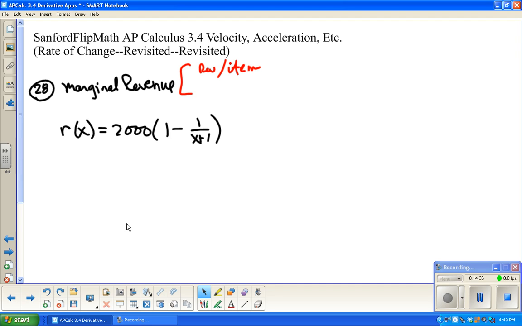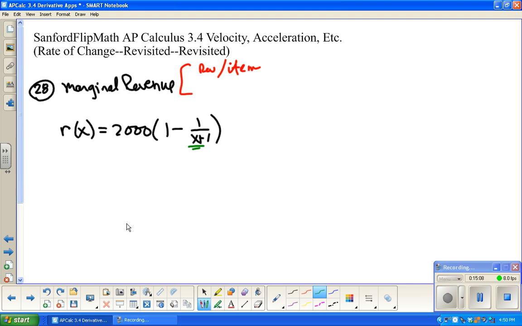To set the stage, it says, suppose the weekly revenue in dollars from selling x custom-made office desks is that equation. They're asking us to draw a graph. I'm not going to do that here. But keep in mind it says what values of x make sense. If we're talking about numbers of desks, it would not make sense to talk about negative numbers of desks. We're not going to make -5 desks this week because we fell behind and we owe somebody. We're not going to make -1 desks.